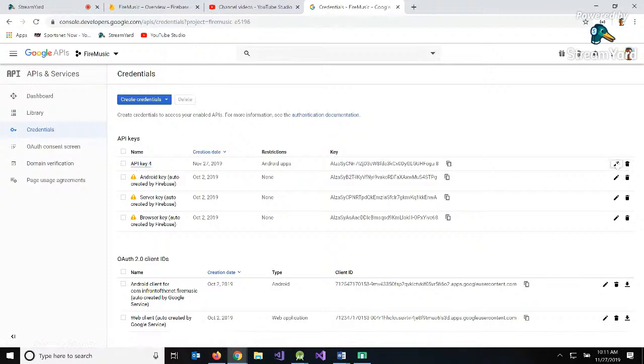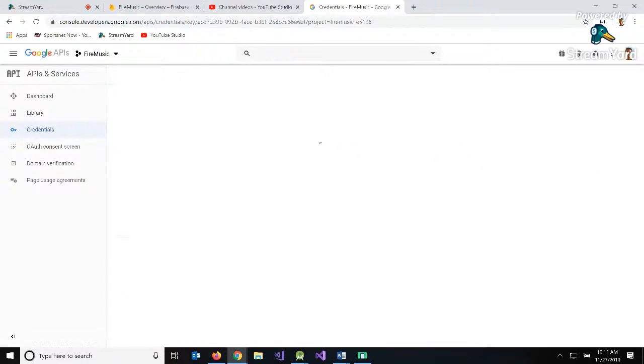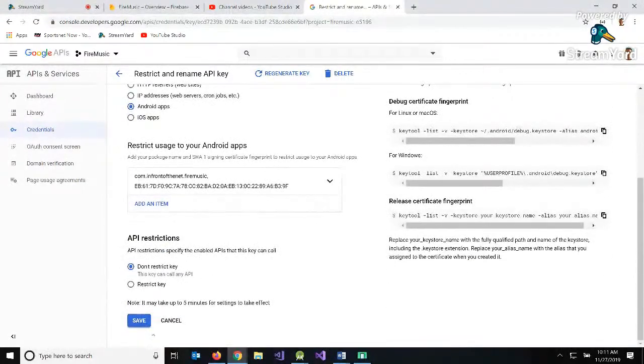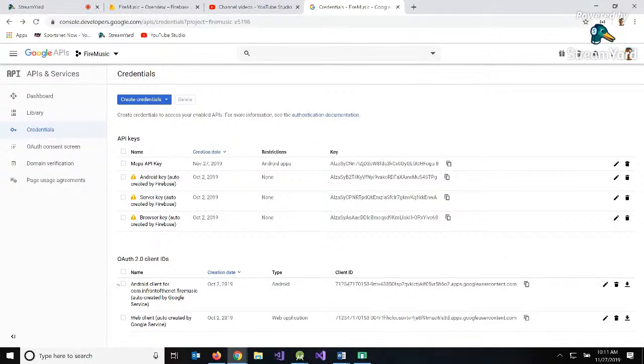So maybe what I'll do is edit this, and I'll just give it a descriptive name rather than calling it API key 4. I'll call it API key. So at least it's descriptive in the console. I know what that key is.